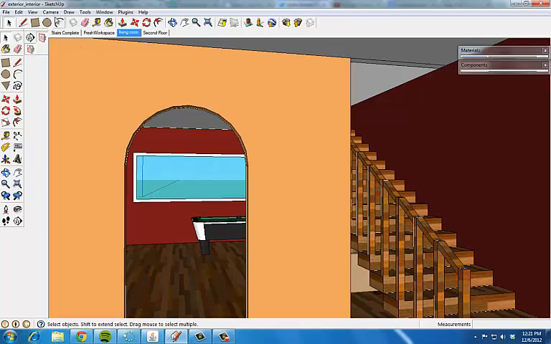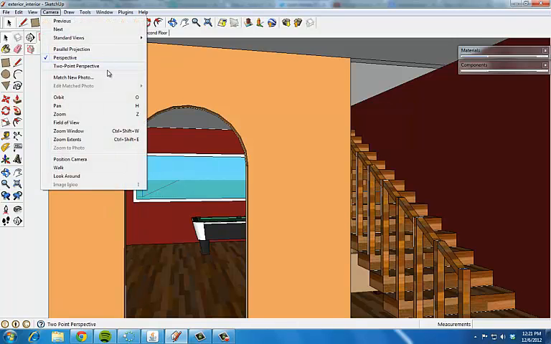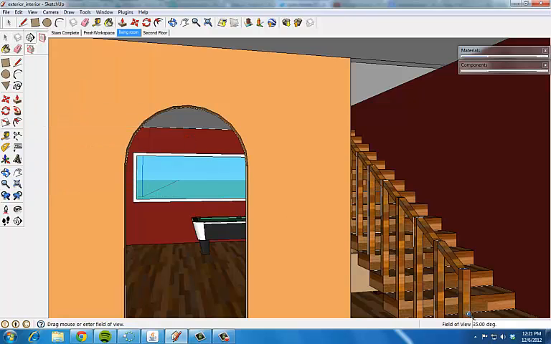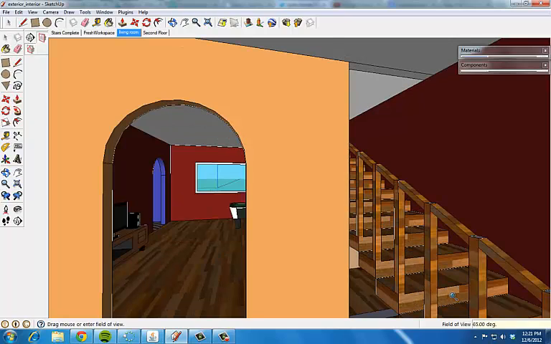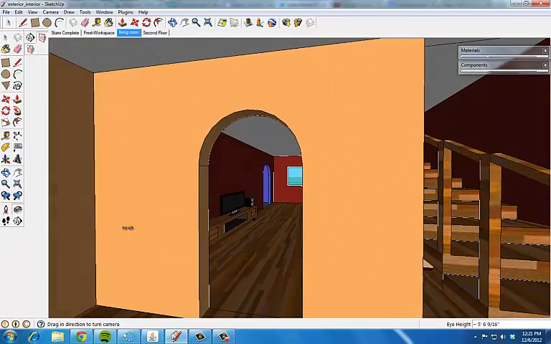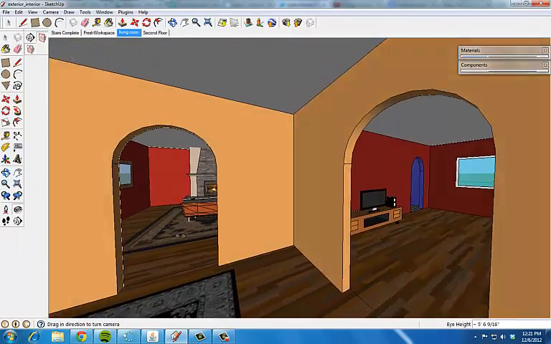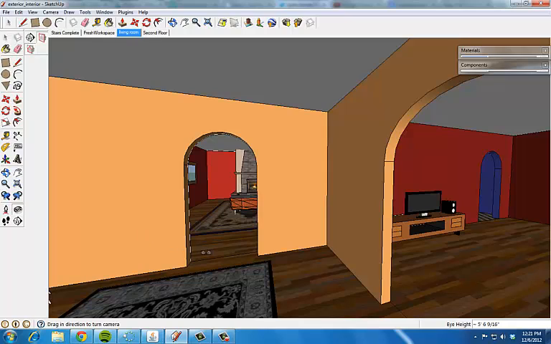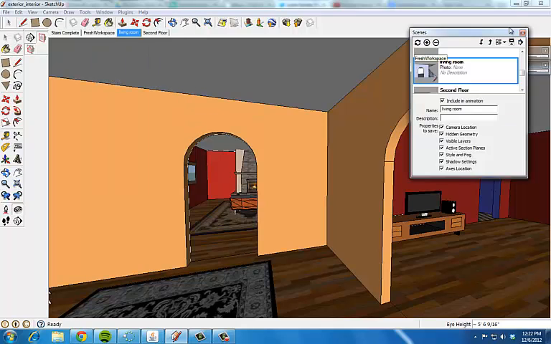And I want to point out one quick thing. Right now we have a field of view, and that's basically all that you can see. Right now our field of view is set at 35 degrees, which is like what a normal person sees. So if I come down here to field of view, you can see it's at 35 degrees. If I were to change it, say, to 65 degrees and press enter, I get more of what's happening in view. If I do 90 degrees, I get even more. It begins to distort it a little bit, and it begins to look a little strange. But as you add scenes, you might think about changing your perspective so that you can see more at one time.